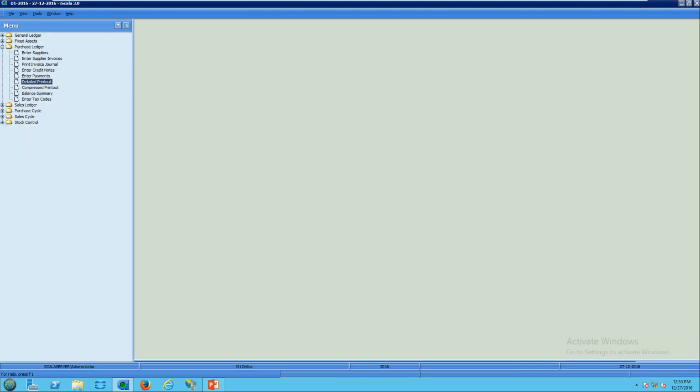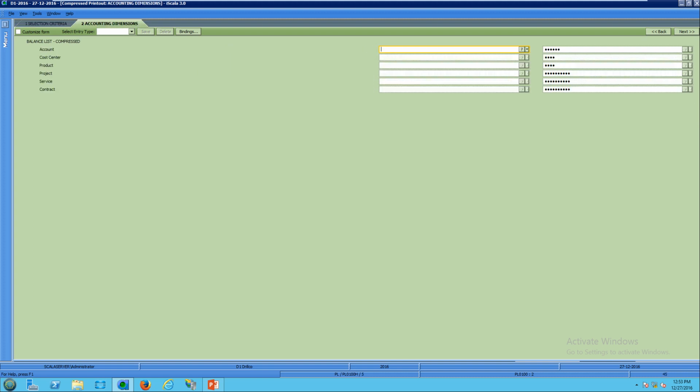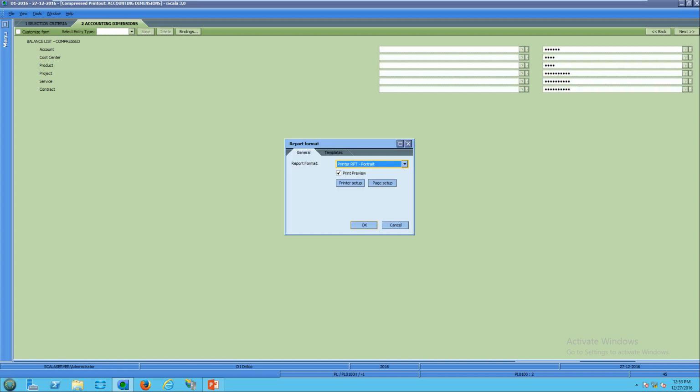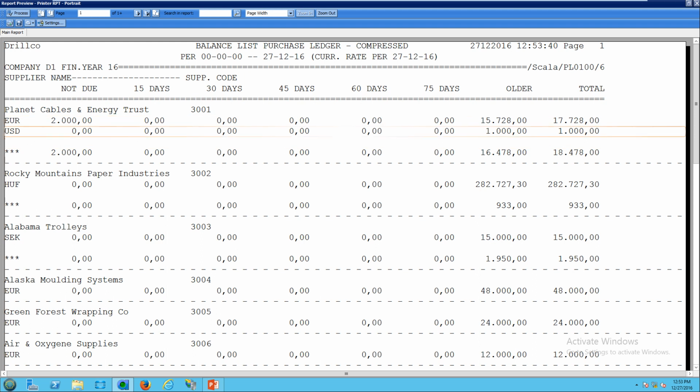And on the compressed printout, I can also filter the report to show specific suppliers. Okay, I can filter also by a location center or by a specific dimension. Then I can view the report, only summary of all the transactions for each supplier record.